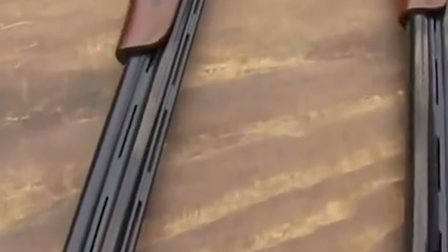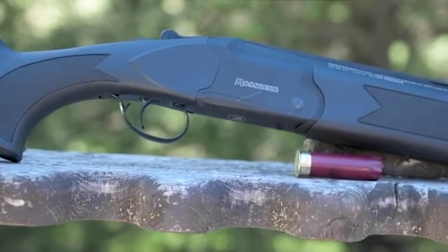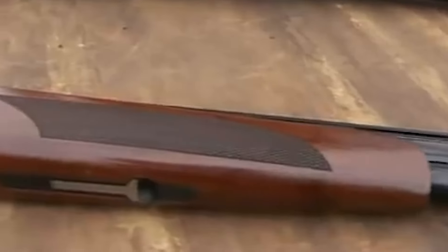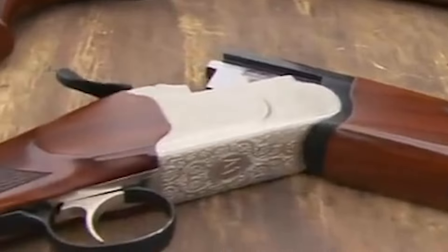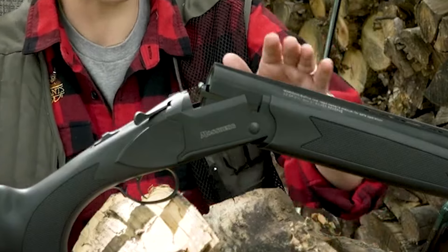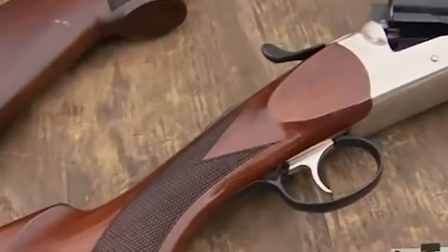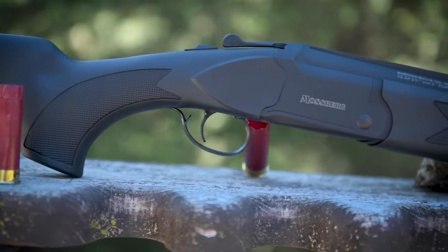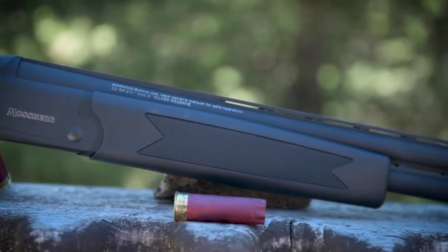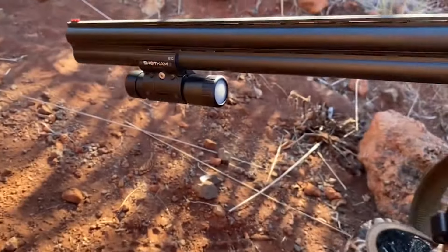Number 8: Mossberg International Silver Reserve, $800. Classic photos of hunters in South Dakota upland fields carrying break-action shotguns made many hunters want their own double guns. However, the biggest cost in producing a shotgun is in the barrels, and a decent over-under or side-by-side field gun cost more than many hunters wanted to spend. This led gun makers to source more affordable shotguns from overseas — usually Turkey. O.F. Mossberg and Sons introduced the Turkish-made Mossberg International Silver Reserve series in 2013, improved and expanded to include field and sporting models in all four popular gauges and barrel lengths from 26 to 32 inches, plus a Bantam model for kids or smaller-frame shooters.